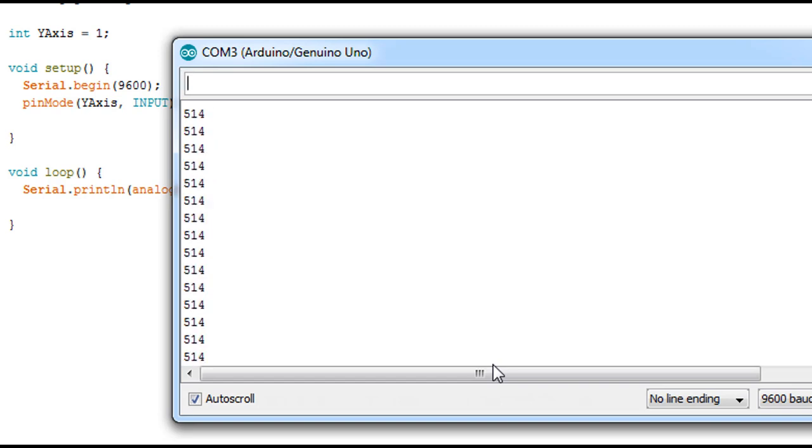So this is pretty simple to use. We just wired X and Y, and you can assemble the project if you want.